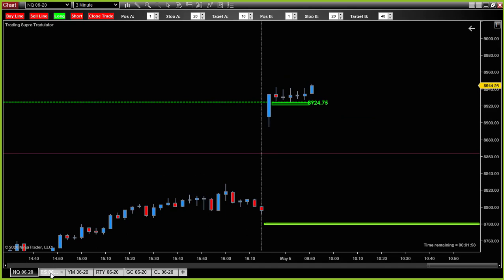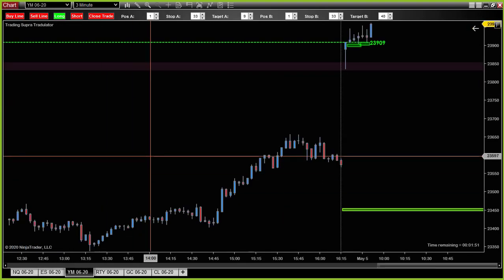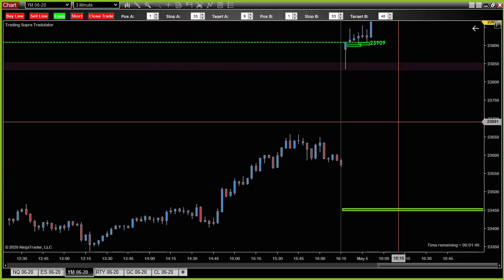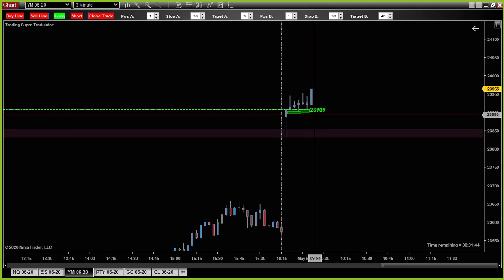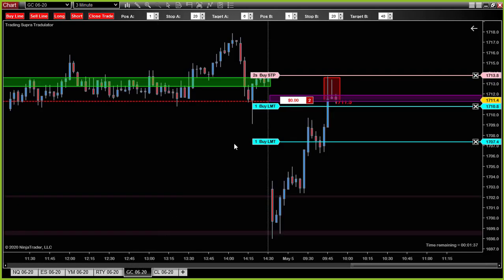No fill and no change in super day range so far in NQ as well as ES. And YM touched our zone that we readjusted, but did not trigger a trade and is now pushing to higher highs. RTY starting to wake up a little bit more. And our gold trade still basically just at our entry. Possible small target if the market can only drop about another 5 or 6 ticks.